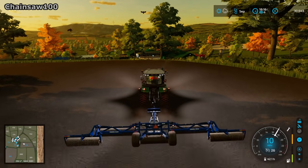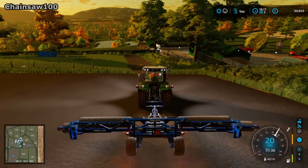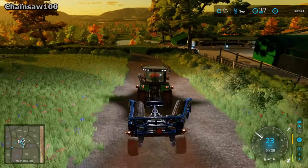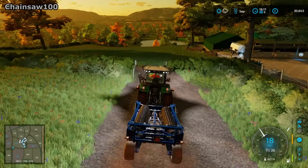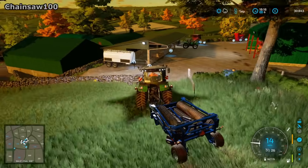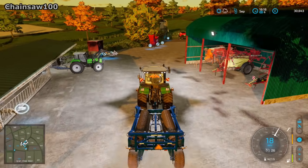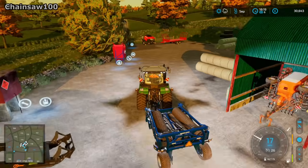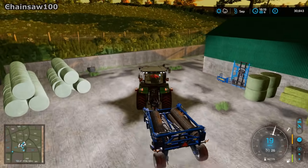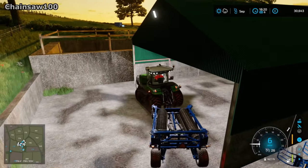Okay, there we go, that's the field complete for today. Obviously, like I said, got the spraying to do, but that'll be done once germination's happened. So that's all I can really do for today, and it's going dark now anyway, so it's a good time to end the episode, I think. But yeah, quite a productive day today, got quite a lot done there. Two fields completely finished, and quite a lot of spreading done as well. Managed to get all that big field sprayed, which I wasn't expecting to do. I thought I'd probably leave off halfway and come back to it another time, but nope, managed to get that done, which I'm very happy about.